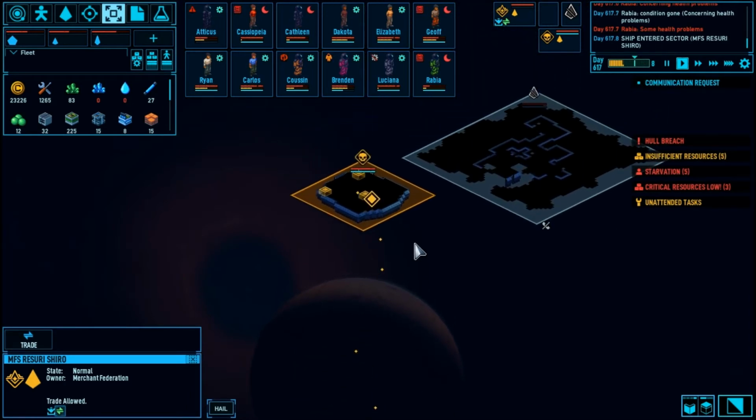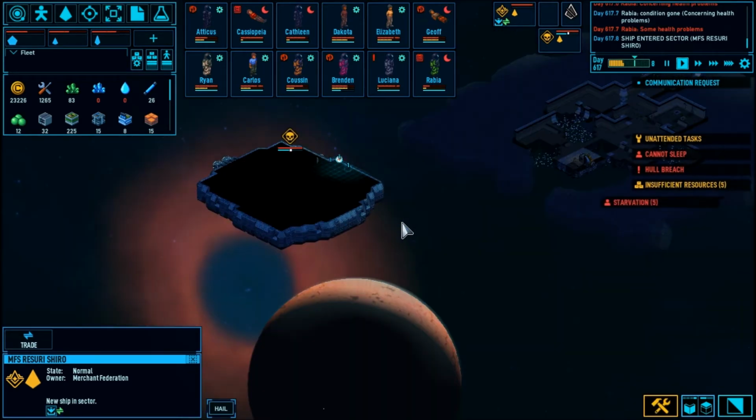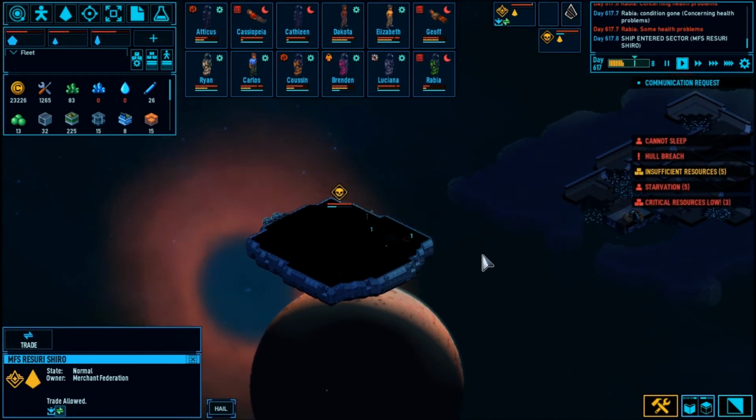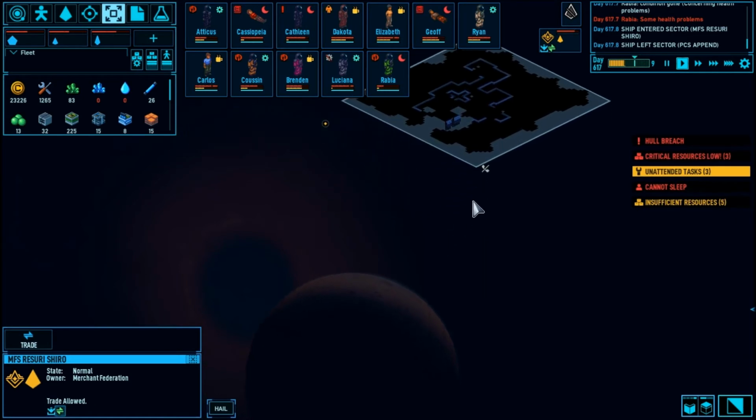That's what I was waiting to see. Merchant Federation, fire upon the pirates. I highly doubt they'll actually damage or destroy them, but yeah, they're planning on jumping. The hyperdrives are online now. And away they go. Good job. Thanks for your help, pirates. You guys are useless.